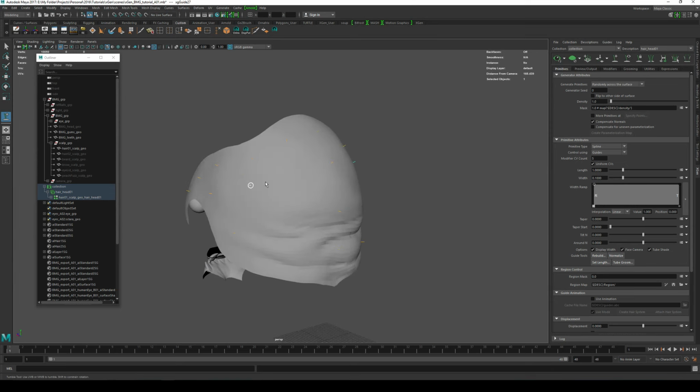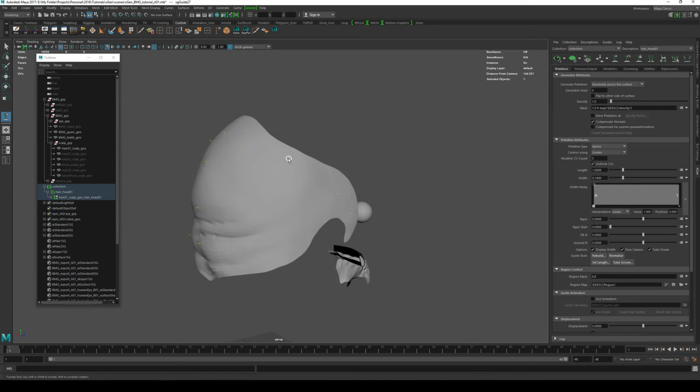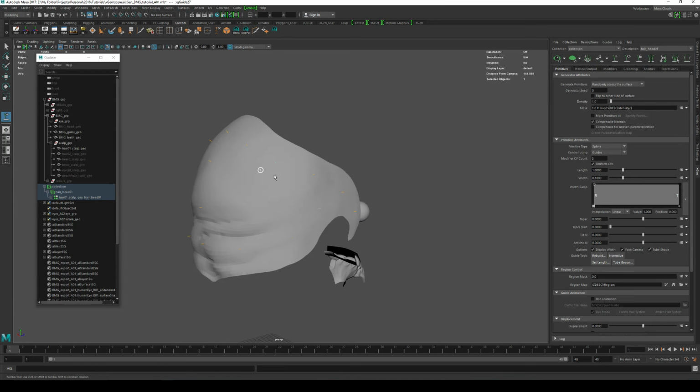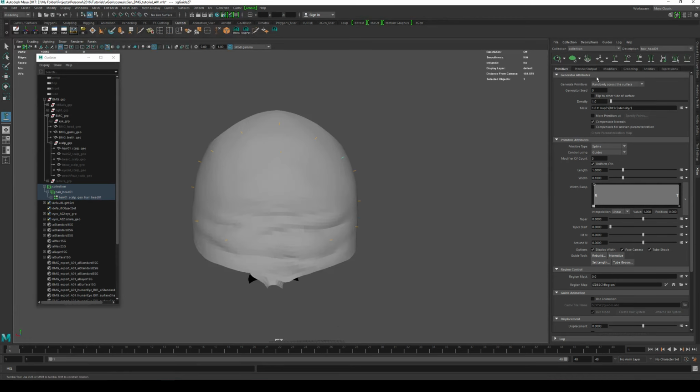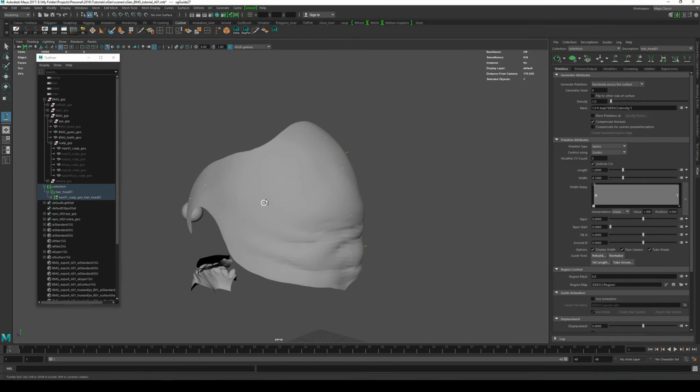By the way, you are actually able to mirror across the x-axis. Even though this scalp is pretty symmetrical, it's not symmetrical enough and it ends up stuffing up. If you are using a symmetrical mesh, feel free to just create one half and get that looking the way you want it to, and then mirror it over, and that'll save you a bit of time. So yeah, just keep that in mind.